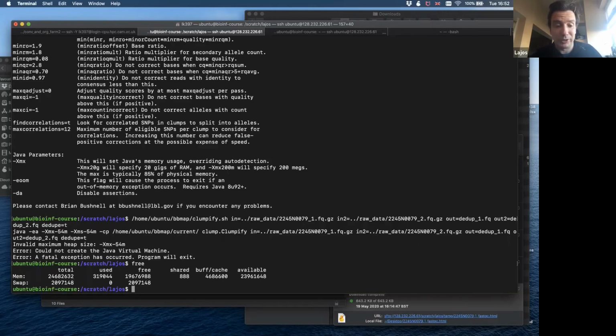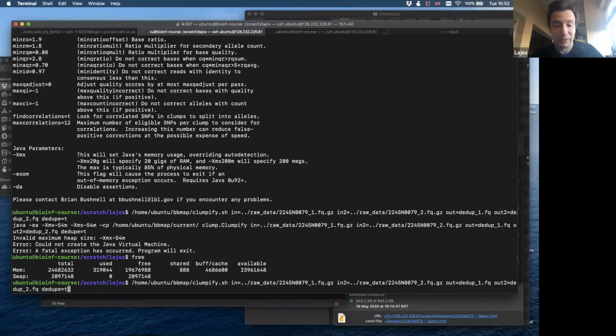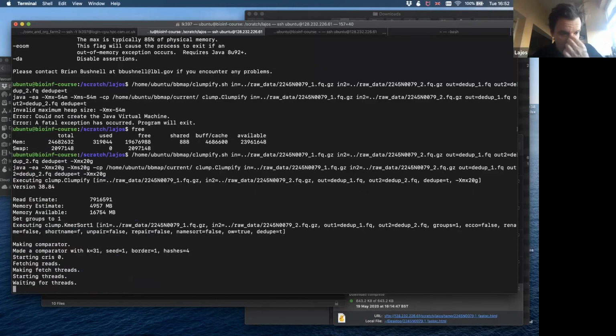let me try first, and if it's working, then maybe we can run it one by one. Actually, it runs quite fast as far as I remember. 20. Oh, it has to be in G. So I will do what it says here: 20G. It's running. As far as I see, yes, it will use all the threads, all 4.